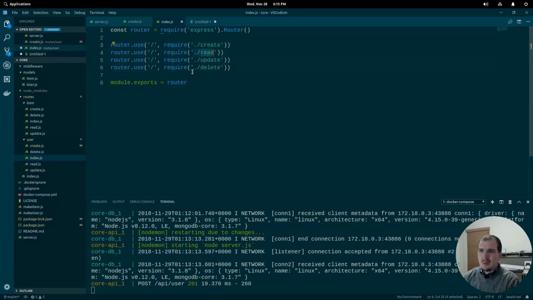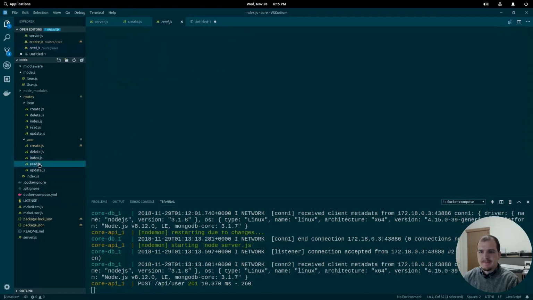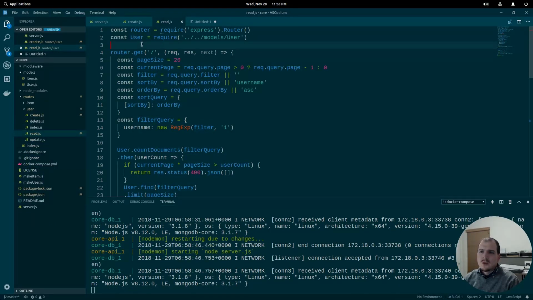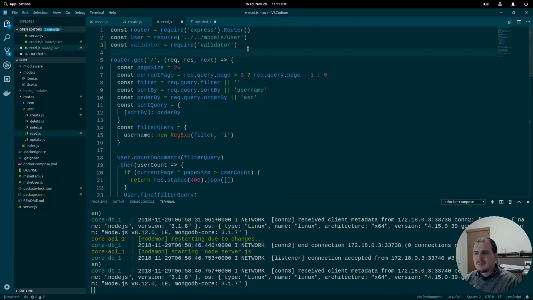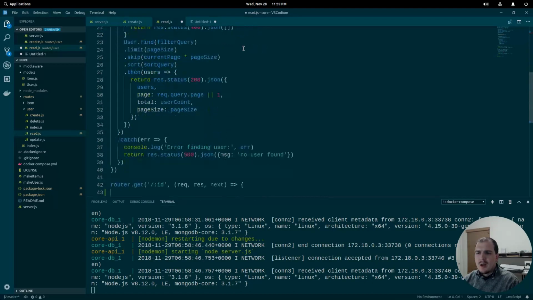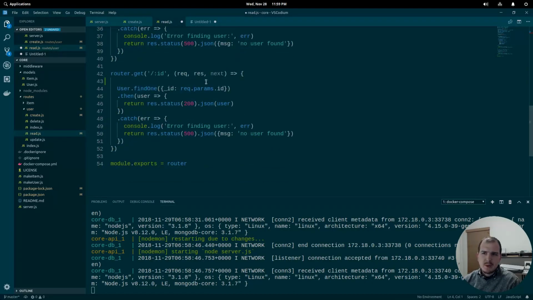Read. We've done quite a bit in read, so this should be pretty good. So the first thing that we're going to do when we're in here is import our validator library. I'm just going to grab that from create, paste that in, save a little bit of time typing it. And then we're going to start at the bottom with our most specific route first, because it only has one parameter that we need to validate, and that's this params.id. So we're going to have to do two things for this. One, we're going to need to escape the parameter, and then we're going to make sure it's the format that we want to be able to search by.